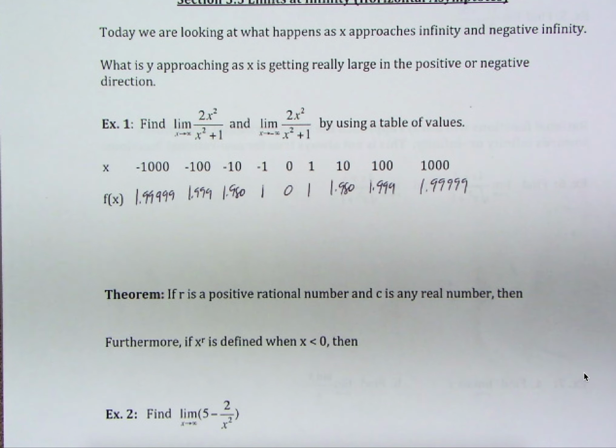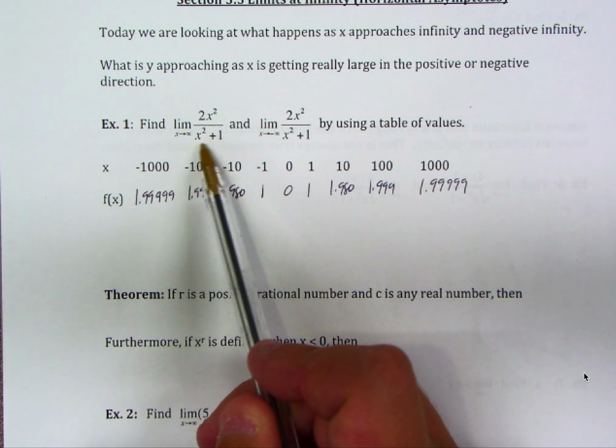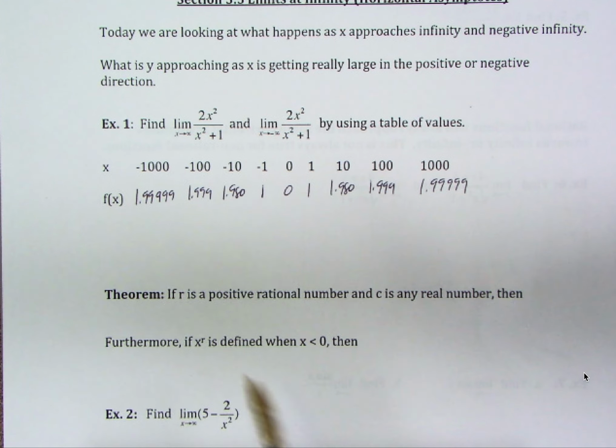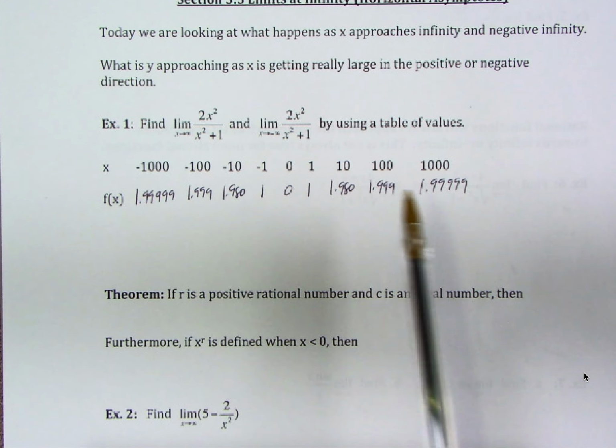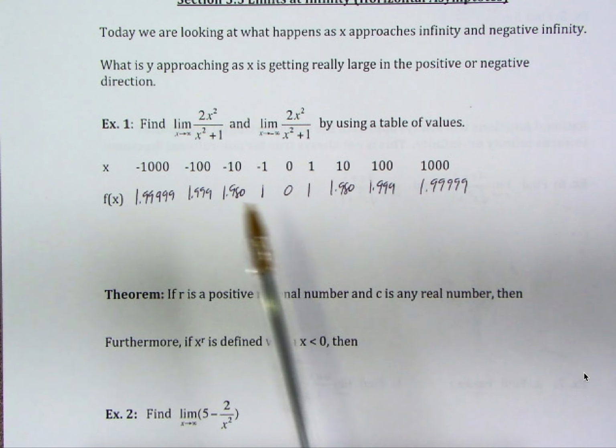Now, the nice thing about this lesson is you already have a lot of familiarity with it because a large part of the lesson revolves around horizontal asymptote rules, which we'll get into in a second. So I have this right here, and if you think back to when we started limits, we started the process by making tables of values. And I want you to look at this table right here. I constructed this table with my graphing calculator, and you could write these values down if you choose.